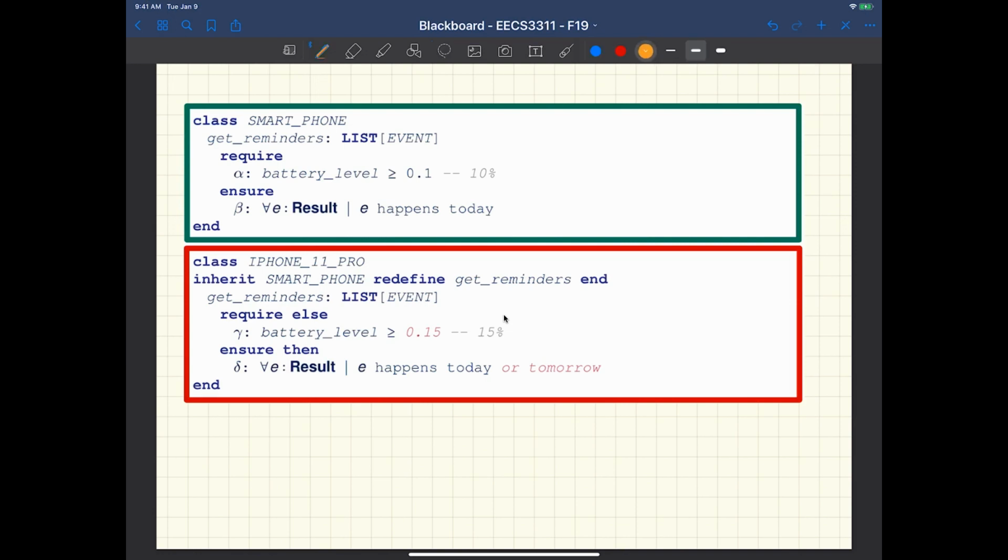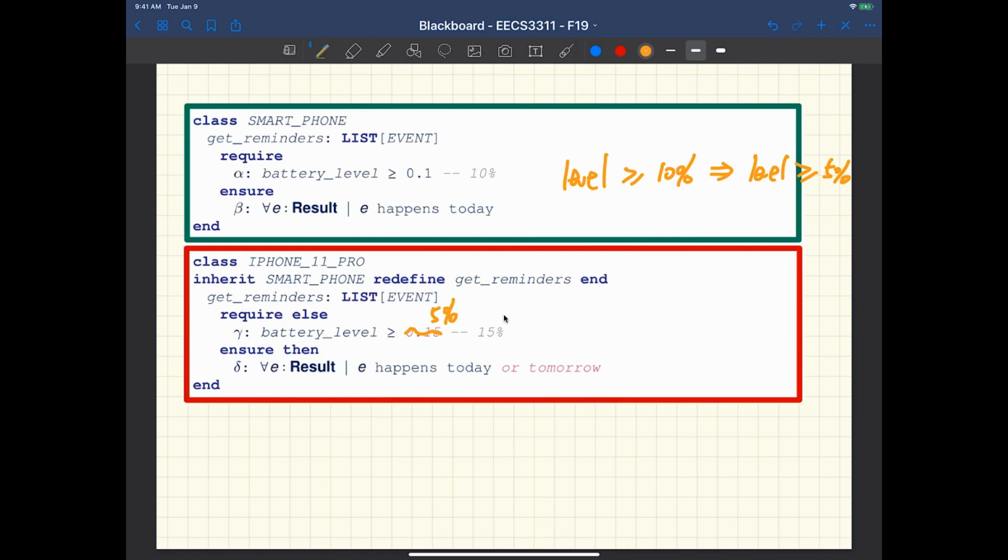What about we say 5% over here? Let's say that's a new design. How do we judge if this is appropriate? You have to prove that level larger than or equal to 10% implies level larger than or equal to 5%. Is that the case? Indeed. Okay, that's good.